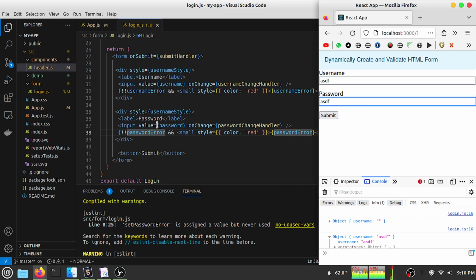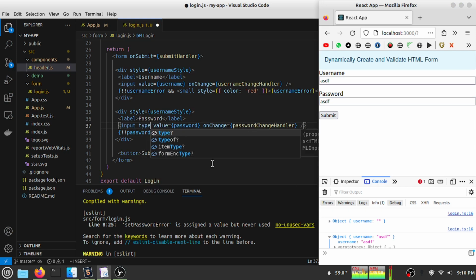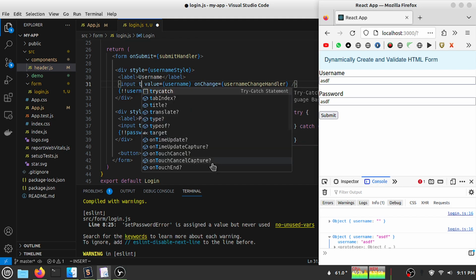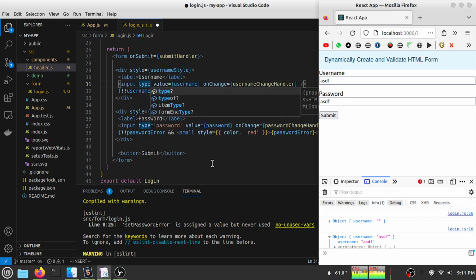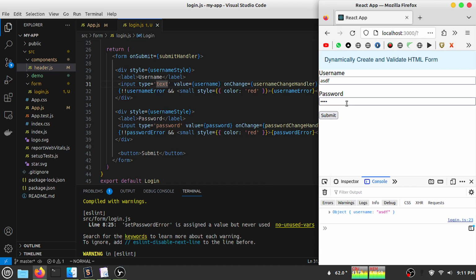Actually for password, let's set type equal to password. By default the type is text, and there is no need to set it, but let's set type text. If I save my file, now I can see this works exactly as our expectation.